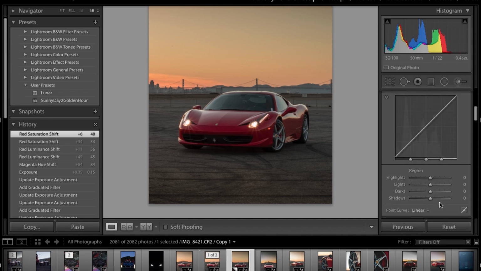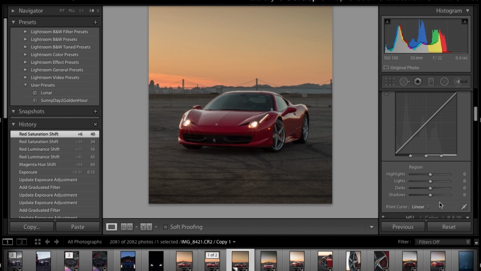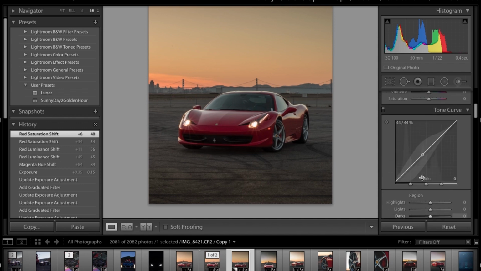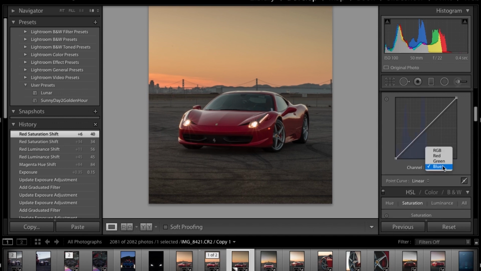If you just open Lightroom, or I guess this might depend on your workspace configuration, this is what you'd see. Now, I actually prefer not to use this one. I don't even really understand it. But if you click this little box down here, you go to this tone curve, which is what I prefer.